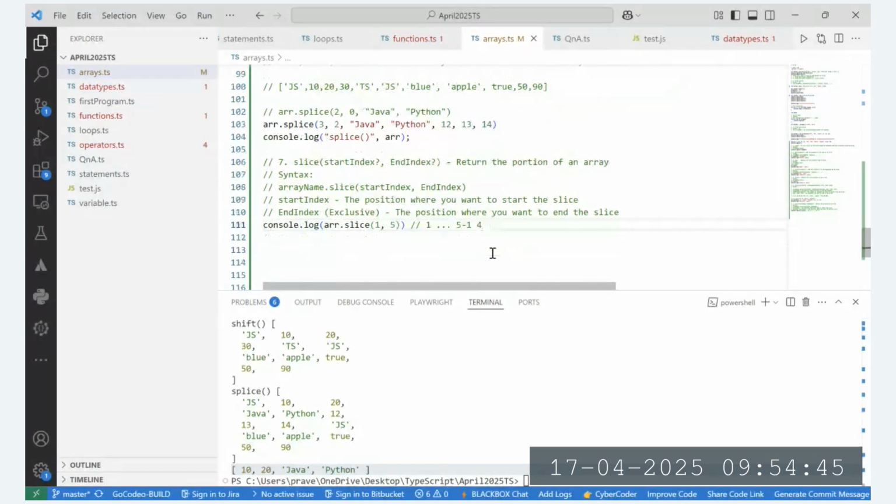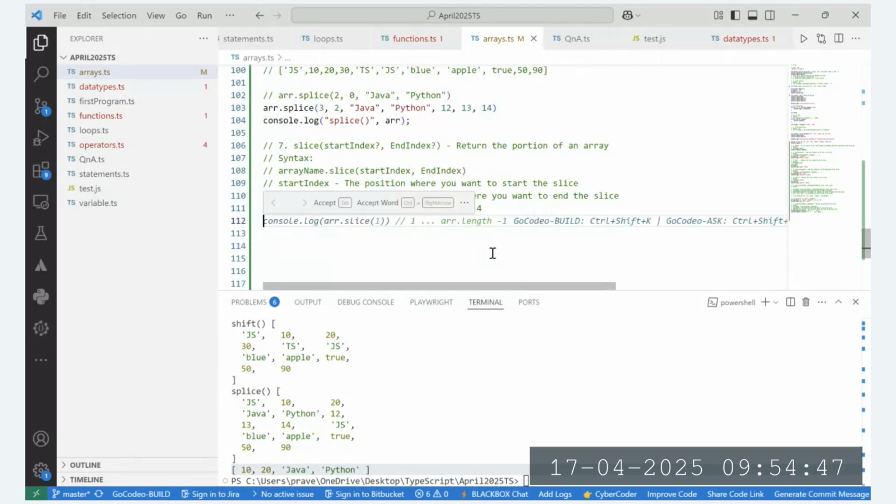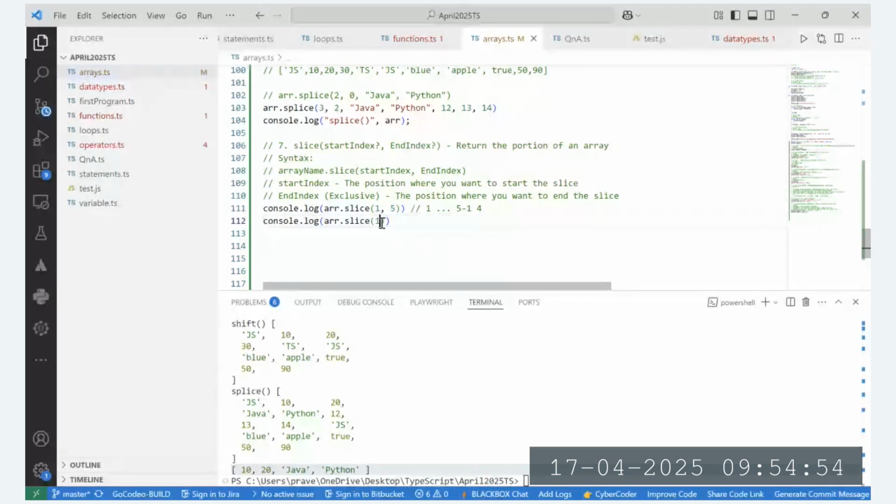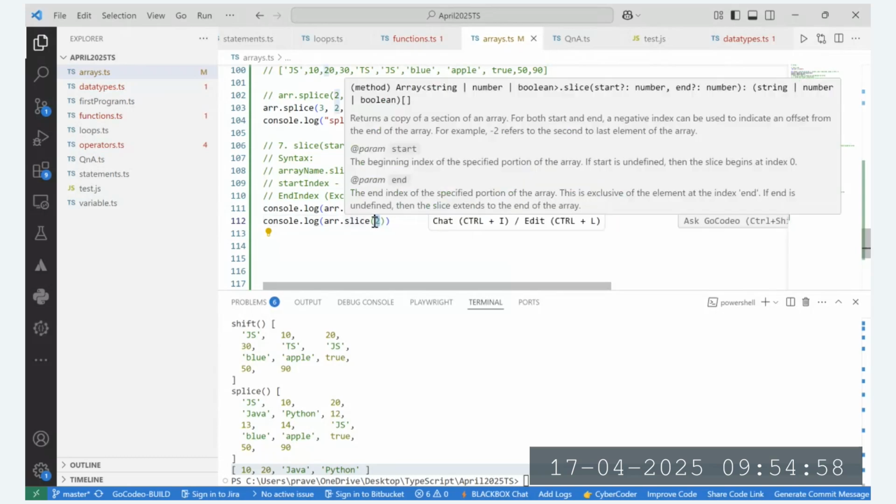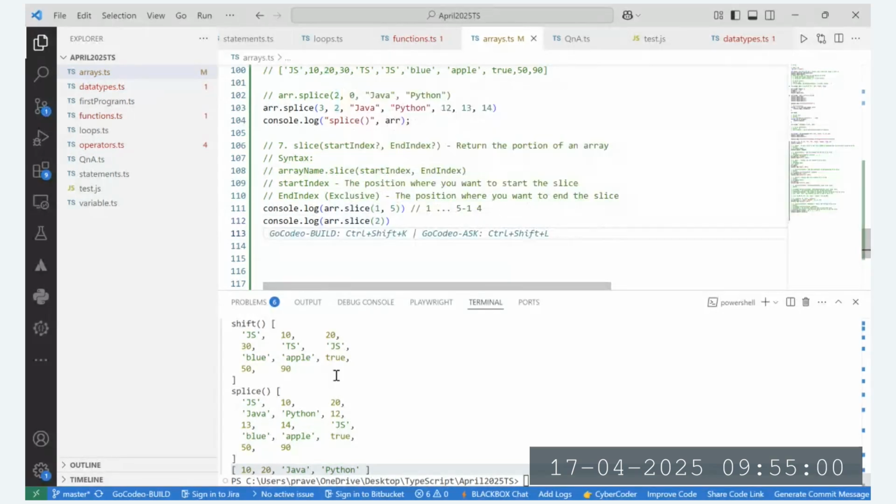Okay. The second thing over here is that, let's say, if you do not provide the end index, then from this particular starting index, it will return all the values till the end of the array.